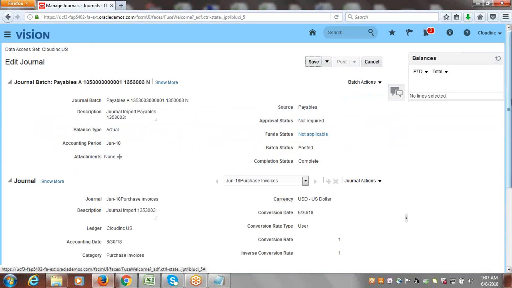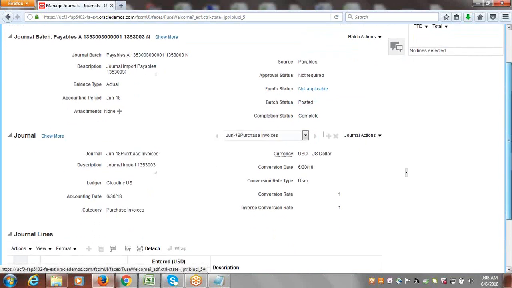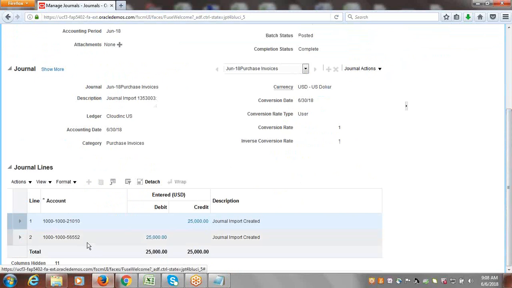So this is a journal which is created based on the payables invoice. You could see the status as posted, and here you could see the two lines, the debit line and the credit line. Now if you want to drill down to the payables original transaction, you can drill down by clicking on the line amounts. In case of EBS, what we generally do is select a line, and there will be one tab called line drill down.